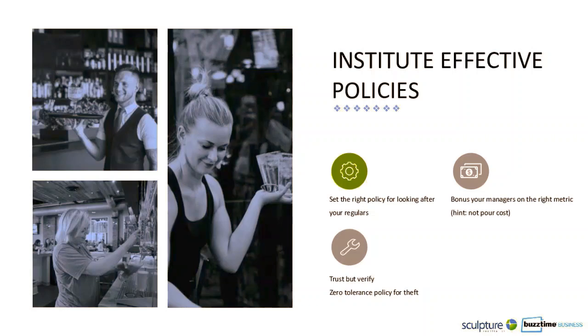So if the bartender overpours them in every drink, which is pretty common, by say 25 or 30%, it's a lot of money that you don't know about. You don't have any way of knowing who's getting those drinks. You don't have any way of knowing how much. And a lot of times the regulars seem to take that for granted.